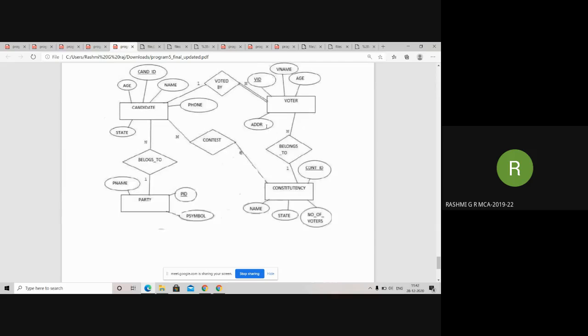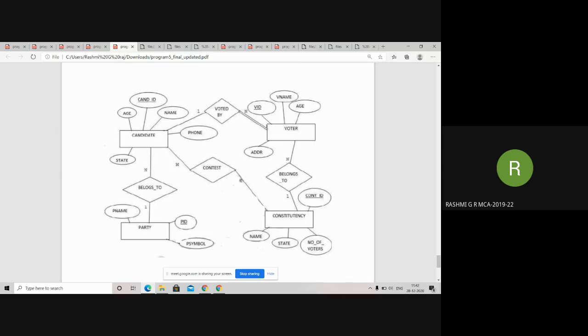If you see the ER diagram, we have entities like candidate, voter, contestant, constituency and party. The candidate has attributes like state, age, candidate name, phone.